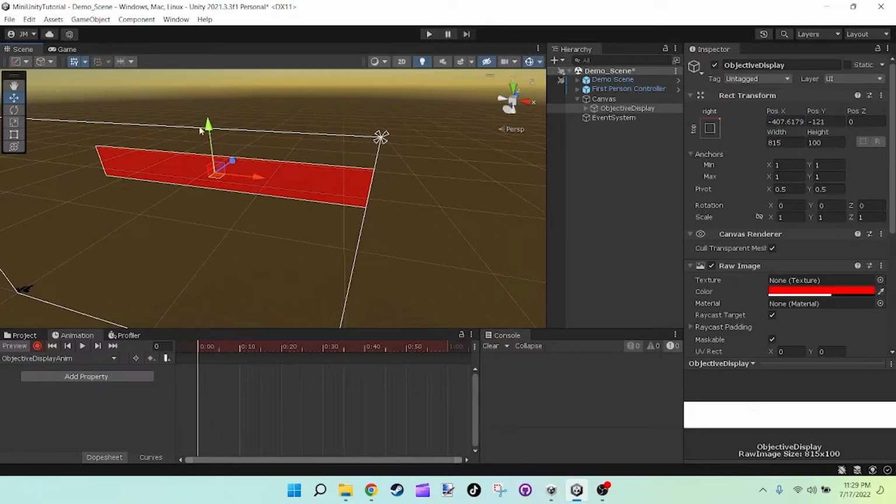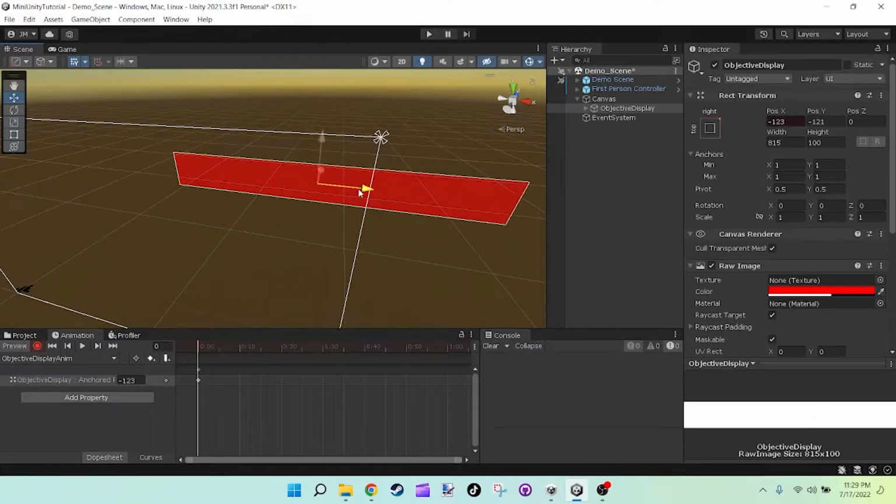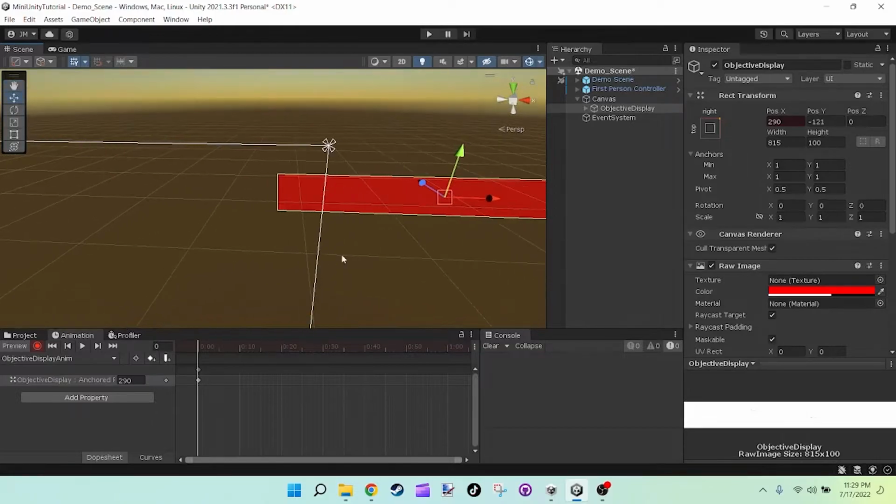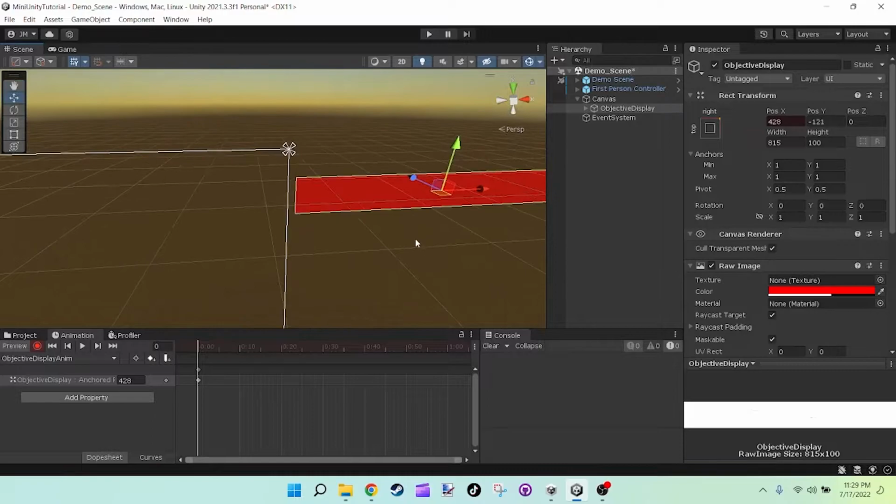You don't want to click the blue or the green. With the red arrow clicked, hold down the left mouse button, hold down shift, and drag your mouse to the right till it's off screen. That'll be seen as visible.